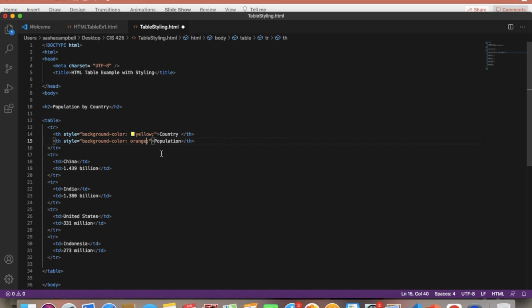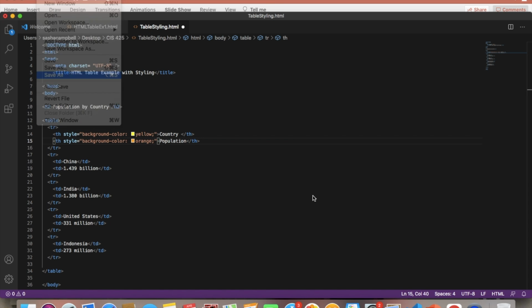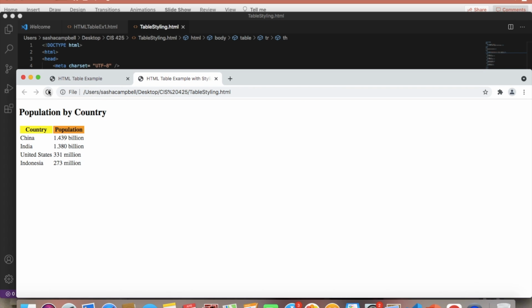And if I were to save and refresh that in the Google page, then you'll be able to see how the table headers are highlighted now.